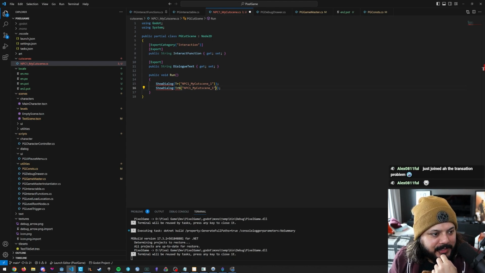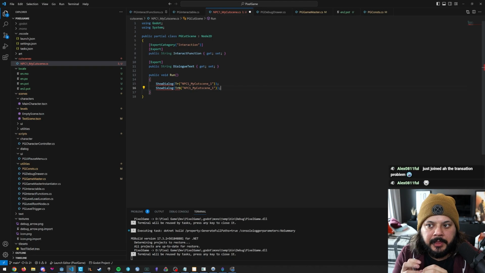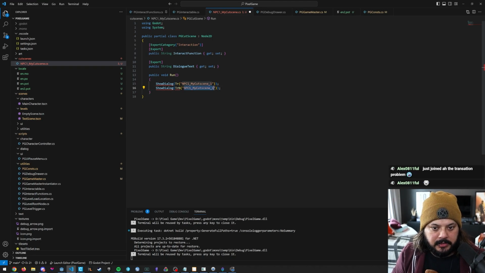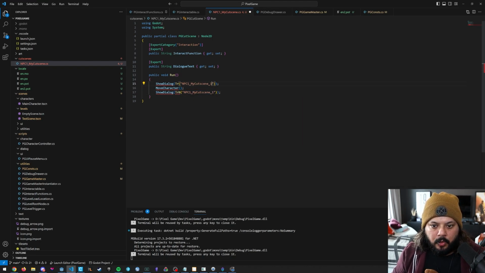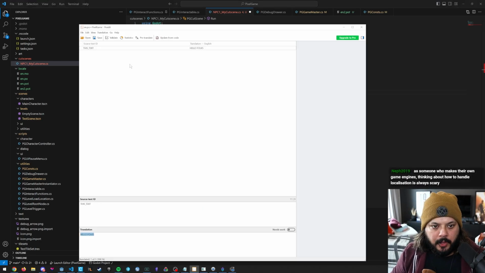But I do information architecture, and it strikes me that you would want to centralize in some way all text that you would edit, because you have to hunt and peck. That seems like it would hurt in the future. Yeah, so I thought that as well. And what I'm thinking is that all the text that I would have would be in individual cutscene files, right? It'll be like show dialogue, move character, show dialogue, whatever. And so all my texts will be here, like this, and in edit they'll be here, and this is where I fill them in.